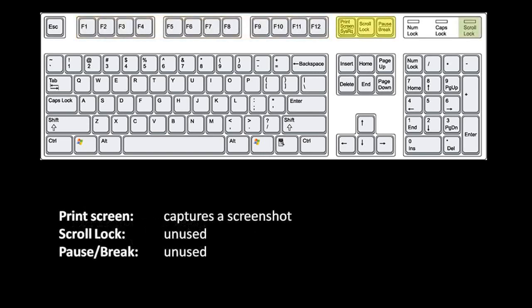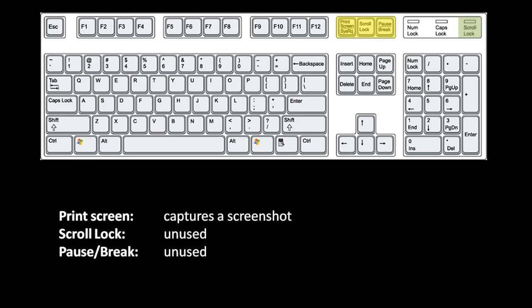Three more keys which are hardly used anymore are the print screen key, the scroll lock key, and the pause key. In Windows, you can hit the print screen key to capture a screenshot of the current image on the screen. When you hit the scroll lock key, you will notice that it toggles on this light on your keyboard.